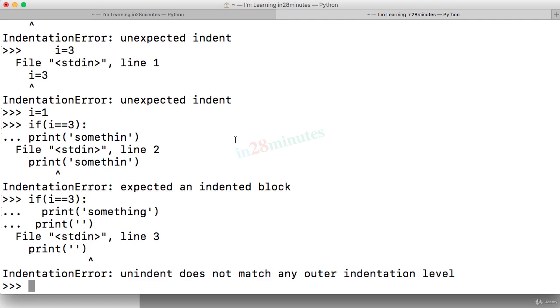This might sound a little difficult. This might be a little difficult for beginning programmers to get used to, but I am sure if you start using it in the right way, this is much more efficient than any other way of identifying a block. So be careful with indentation, and I'll see you in the next step.